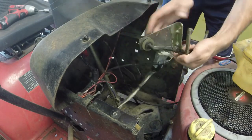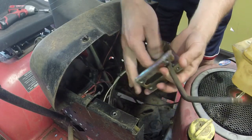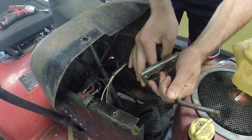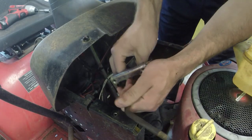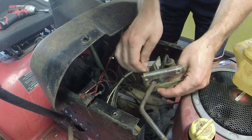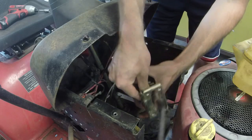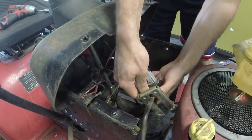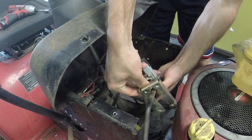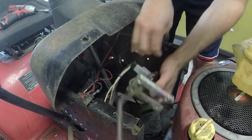And we take that, and we push up on this clip to get it off of the little knob that it rests on. Usually you can just push it up. You do not have to save that little knob thing. There's one that comes on the new one. So let's see if we can just give it a nice little push here up and out. The thing about the new ones is they usually don't fit as tightly as the OEM ones.